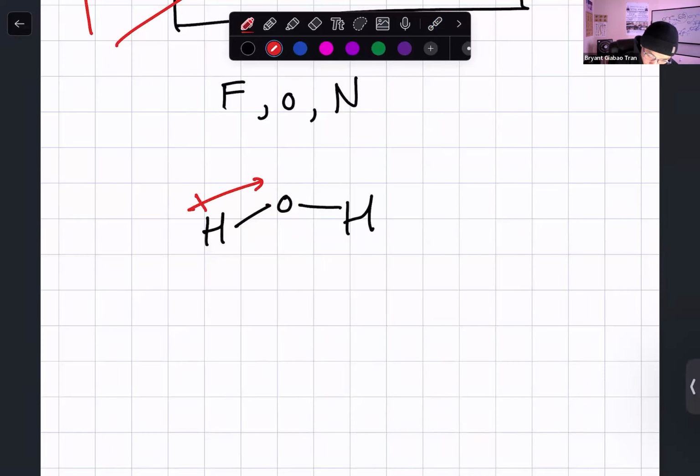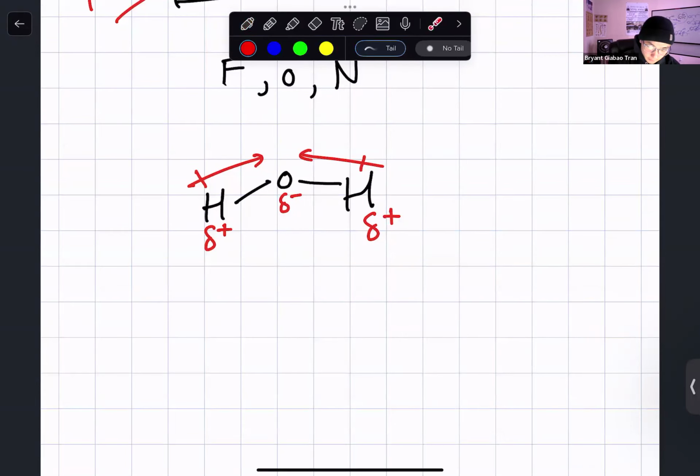So this oxygen here is going to pull in hydrogen's electrons, where we represent the pulling in of electrons by this arrow, right? This arrowhead is representing where the electrons are going towards. This tail is representing where the partial positive charge is going to be at. As this oxygen is gaining electrons, it's gaining negative charge because electrons are inherently negatively charged. As this hydrogen is losing its electrons, losing its negative charge, it's gaining a positive charge. So these hydrogens here are partial positive charges, right? So think of it like a tug of war of electrons. This bond right here represents electrons. The oxygen here is going to pull in those electrons more strongly because it has a higher electronegativity, right? It has a higher strength in pulling electrons compared to the hydrogen, right?